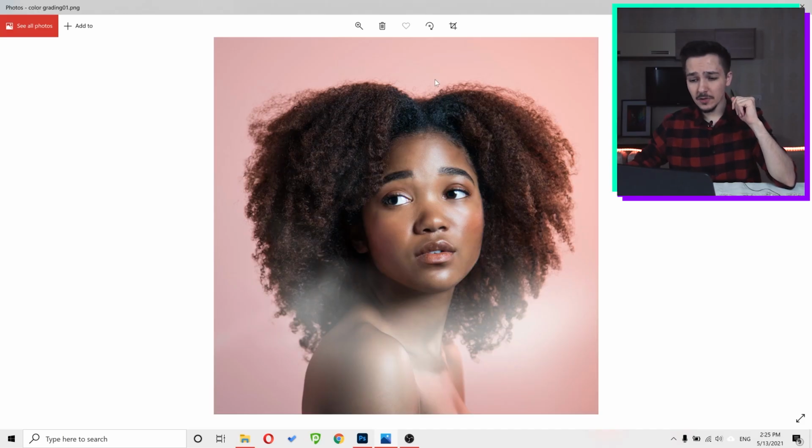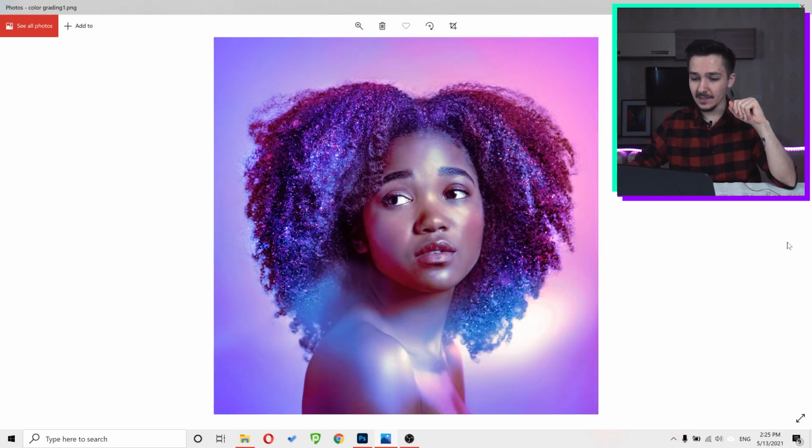In this tutorial, we're going to take this beautiful image and add some magical colors to it, like this. Just look at this, isn't that beautiful? And in addition to that, we're also going to add some sparkles to her hair. Just a nice touch. And let me remind you that these are a series of color grading edits where I show you how I usually color grade the images that I find online.